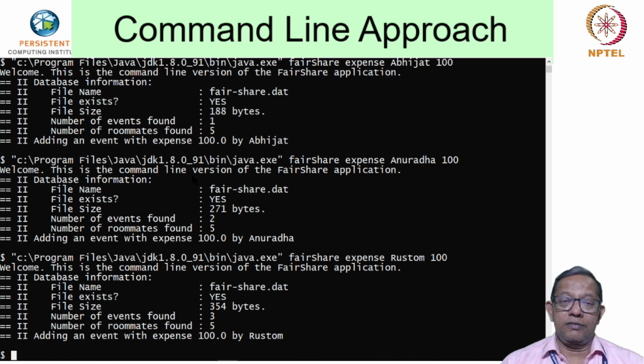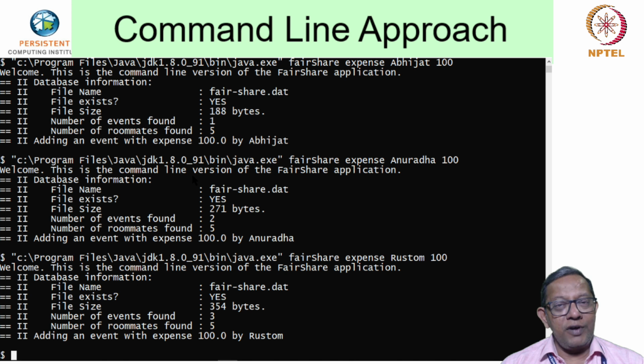If you observe the number of events found information, you will realize that the count actually starts from 0. That is why when the first expense was recorded, it said that the event was 0. A well-written program should really be informing that the first event would be 1, not 0.